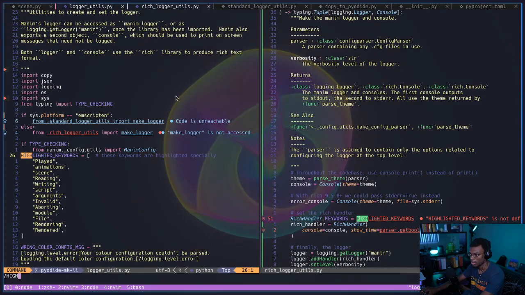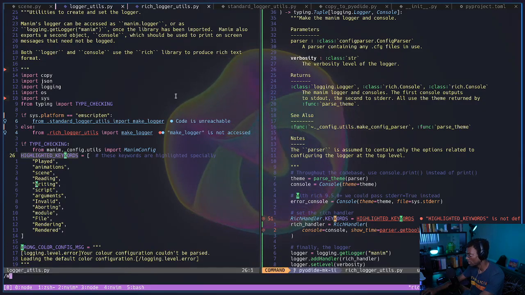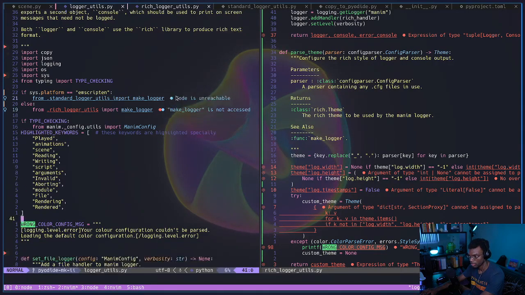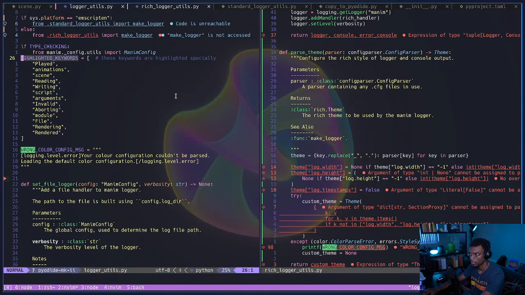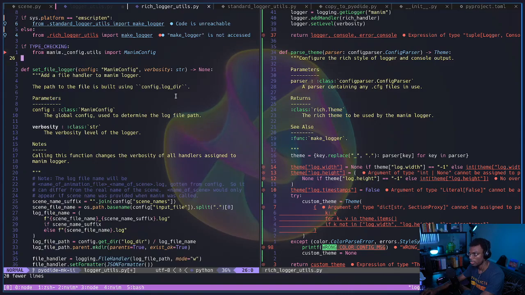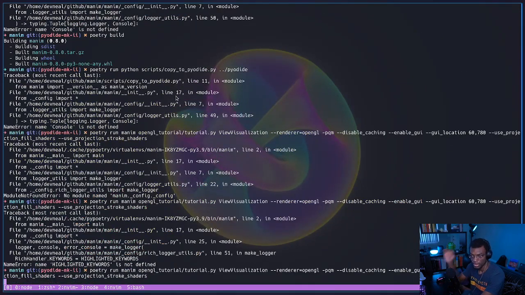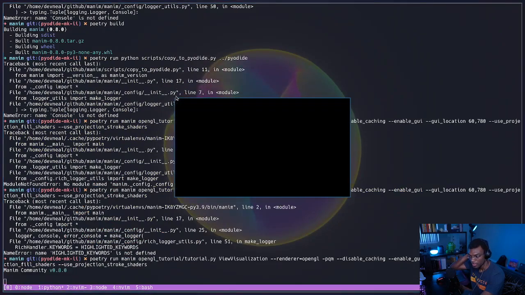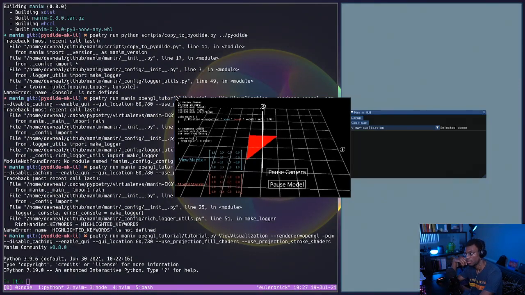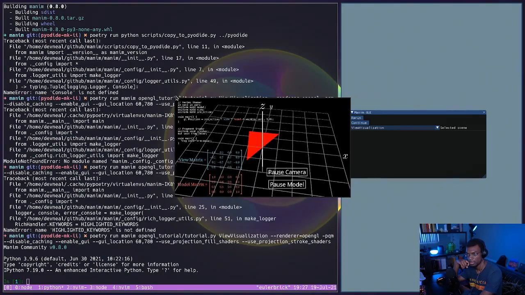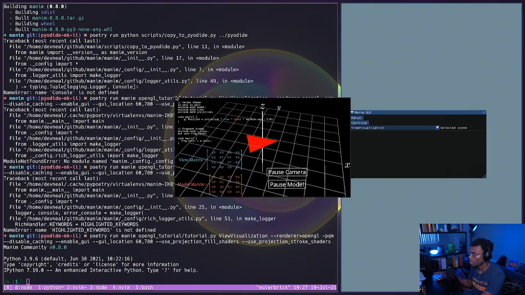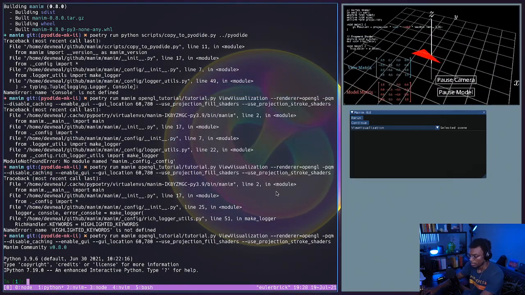I don't know what highlighted keywords is. I guess the other thing, wrong color. Okay, I guess both of these are related to the rich one. Try that again. All this because of a logger. Tell me about it. Okay. So this works again.